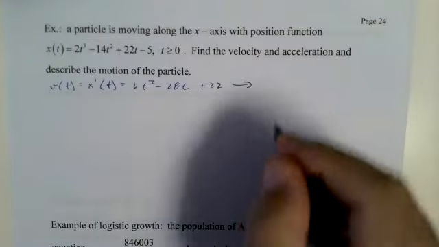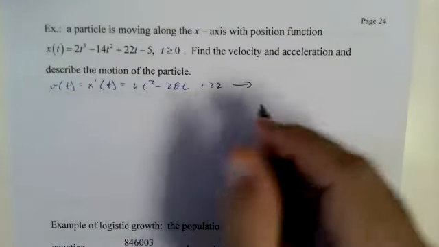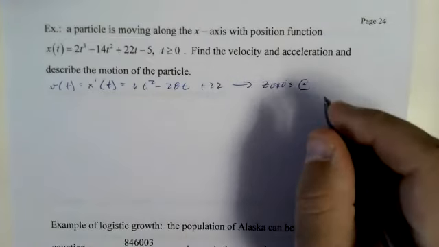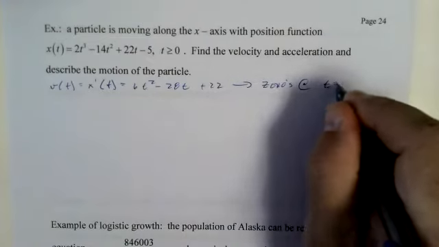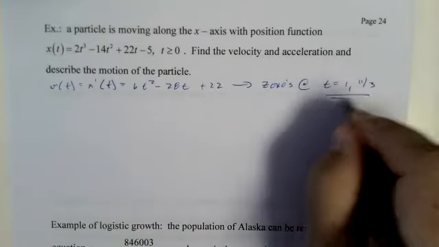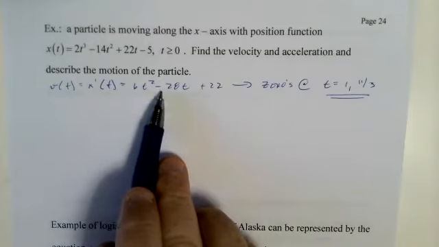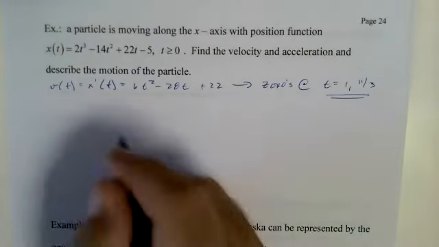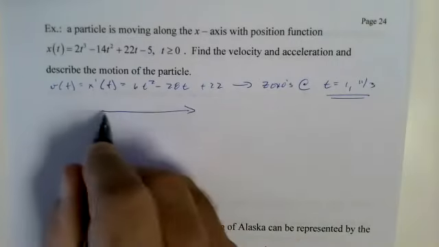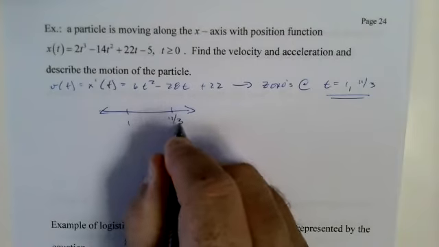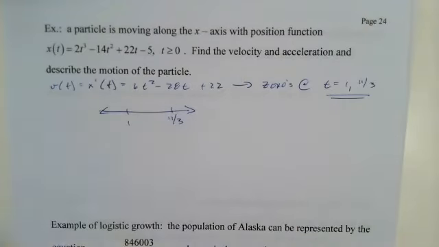I'm going to cheat and say set this equal to 0, and there are zeros at t equals 1 and 11/3. If you did all the work, let's just check. 6 minus 20, yeah, definitely 1 works. I'm going to assume 11/3 works. So here we go. Let's find out what's going on now. 1 and 11/3. 11/3 is stupid. It should be 3.67, so I can do this easier.